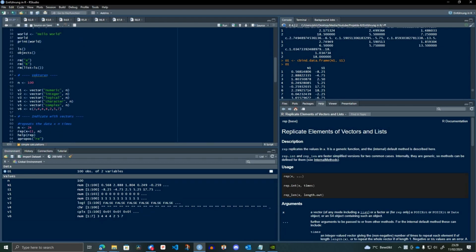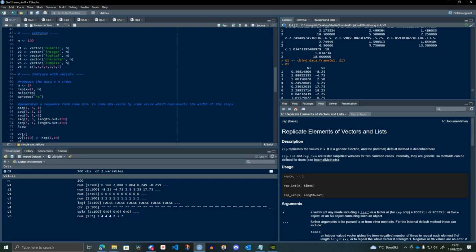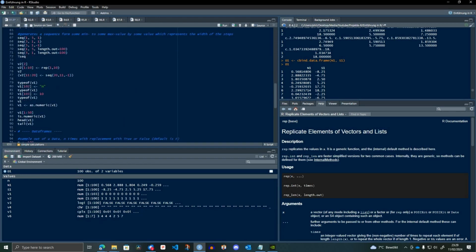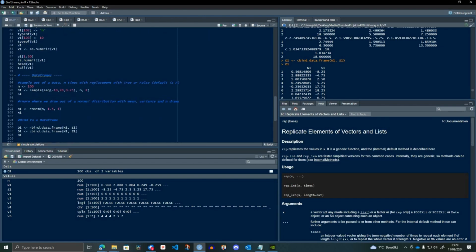Then we go into what vectors are and how to build vectors. And then we use the repeat command and the sequence command and show what the type of a vector or the vectors we generated is. And then we look at data frames.